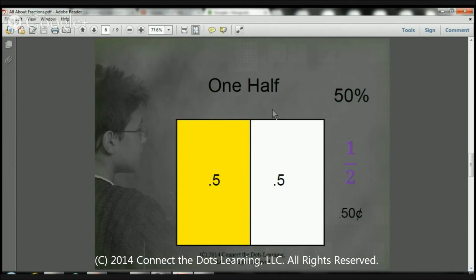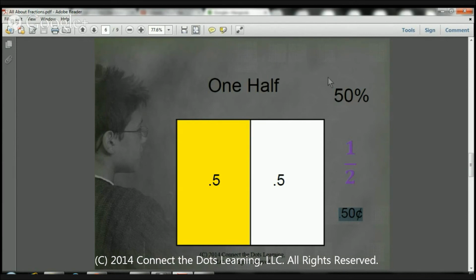Our next fraction is 1/2. Here you have our numerator, 1, that's the yellow one. That's a yellow piece. How many pieces do we have inside that square? We've got 2. So that's our denominator. Here we have 1/2. 1/2 is equivalent to 50 cents. So 1/2 of a dollar is 50 cents, or 2/4.